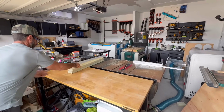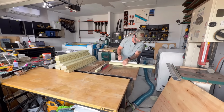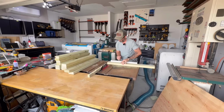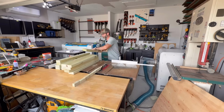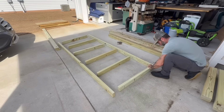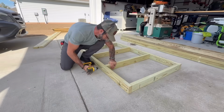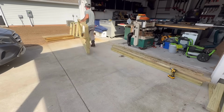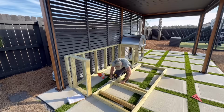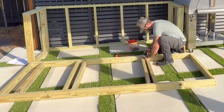But getting back to the topic of DIY, another project I wouldn't do is if it involves serious electrical or gas lines. I mean, YouTube can teach you a lot, but it won't cover your hospital bill. Am I right? I mean, do you remember last year when I was building that DIY project and a piece of wood shot through my hand? Ouch. That really sucked. And with that being said, DIY is awesome until it's not. So know your limits and save your back. Or in this case, save your hand.